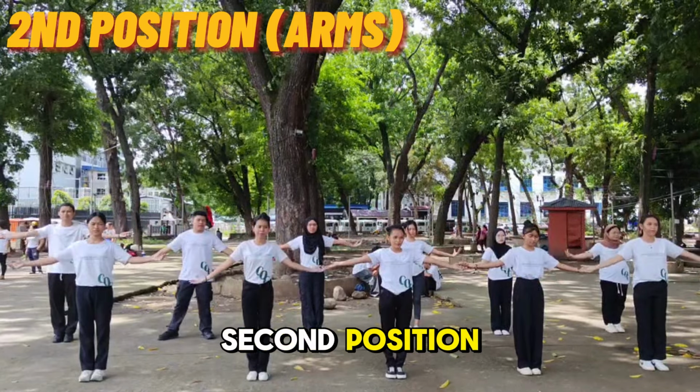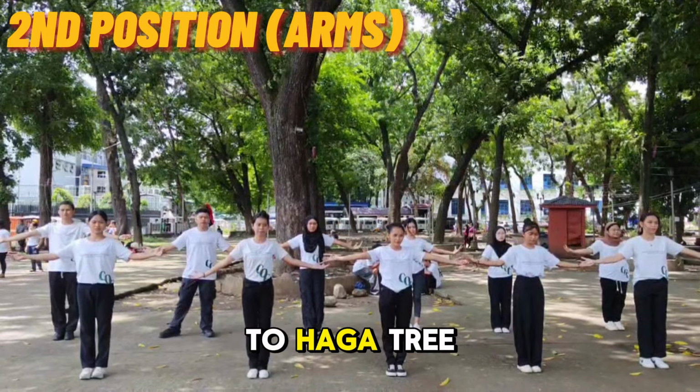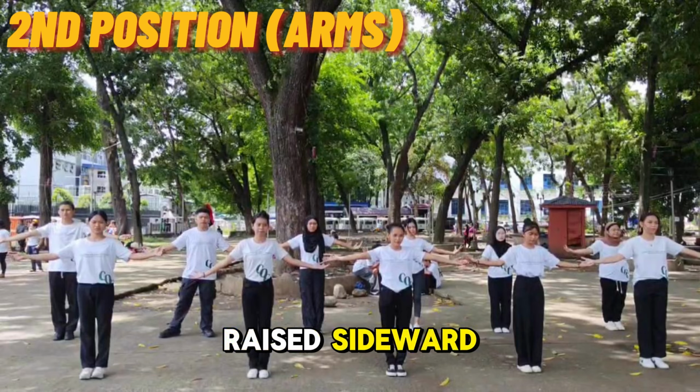Moving to the second position, imagine reaching out to hug a tree. Both arms are raised sideward, forming a graceful curve at shoulder level. Relax your shoulders and point your fingers.